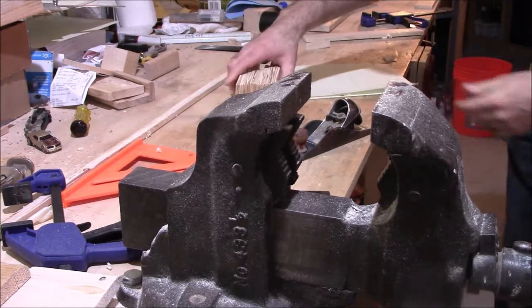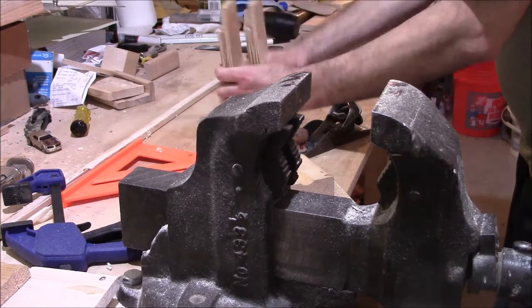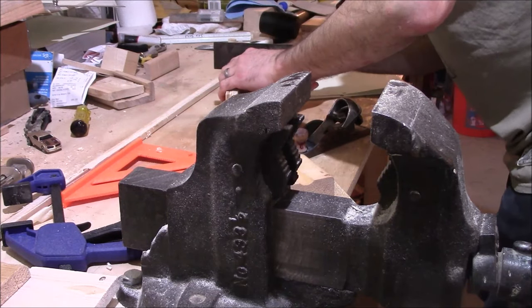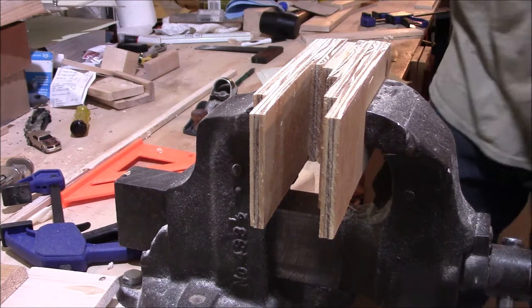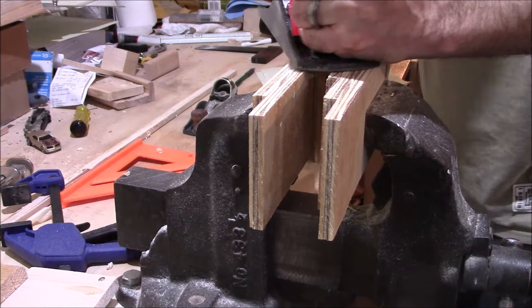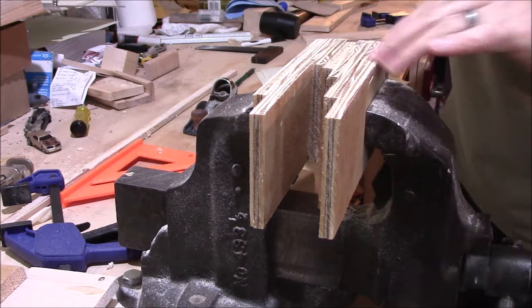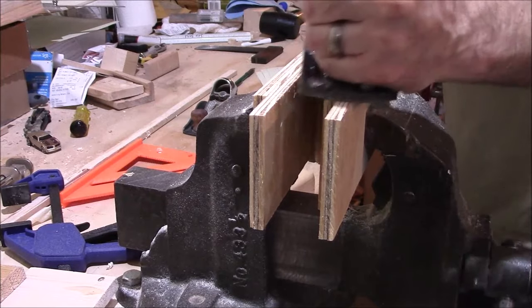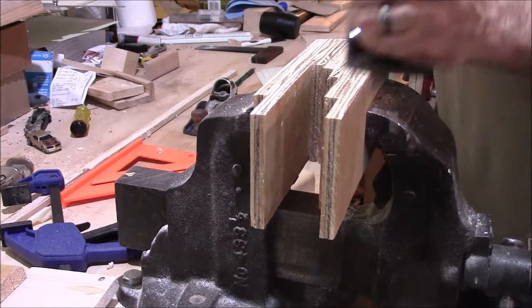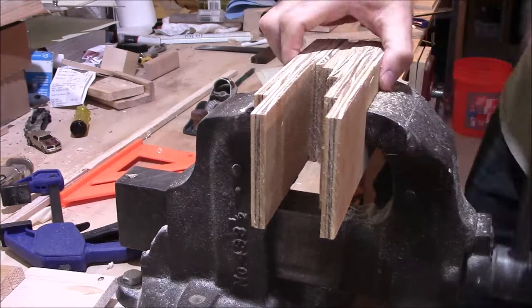If you do have a hand plane at your disposal, I highly suggest you make use of it. If you don't, don't go buy one for this project, because new hand planes always need a lot of work to make them work right. Using a plane on plywood is not easy anyways, but this will get the job done, and it'll do it a lot faster than sanding. So once you get them flat enough that you can force the roof on with a little bit of weight, you're pretty much done.